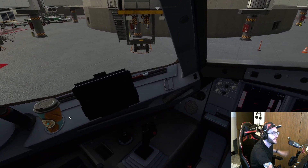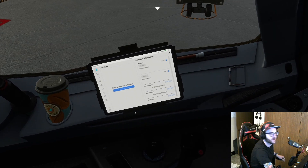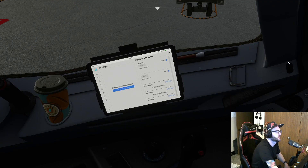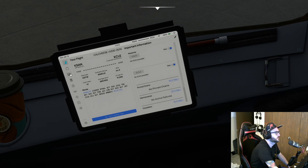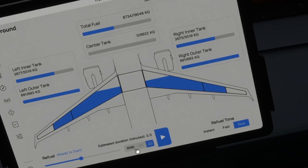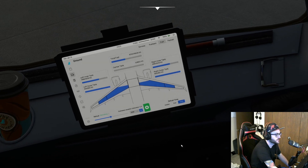One of the coolest things — and again, this is a free add-on — is this EFB, or electronic flight bag. You see here: import SimBrief data. We click that and it just loads in our flight that we just made on SimBrief. If we come over to our fuel tab and click on that, it automatically loads our block fuel from that flight plan and we can just start fueling, which is going to take about 30 seconds.